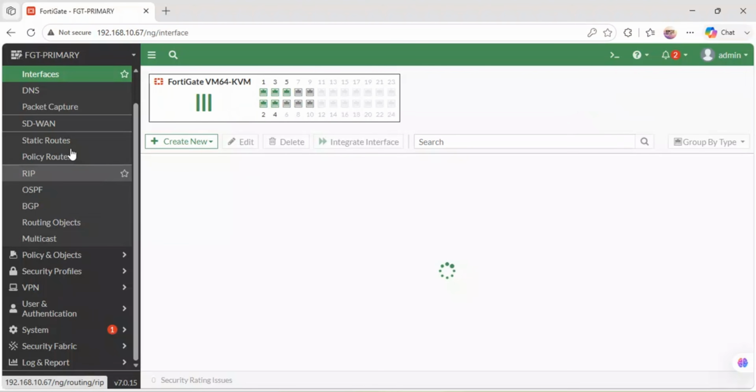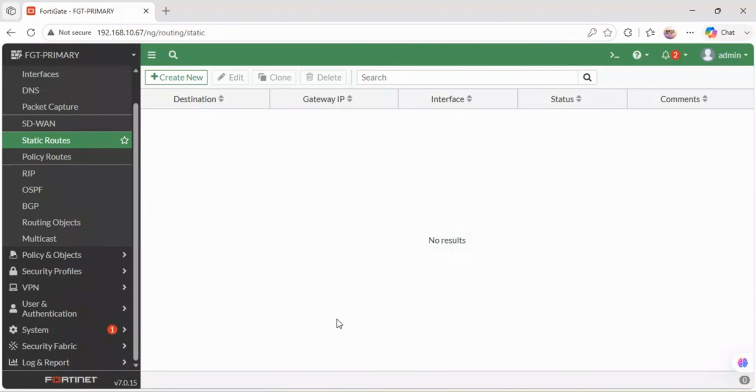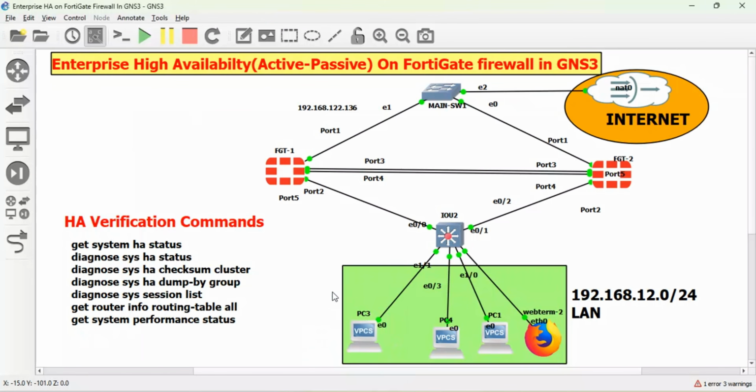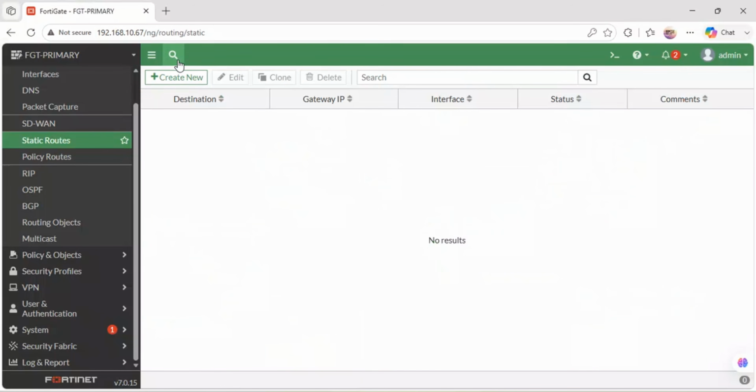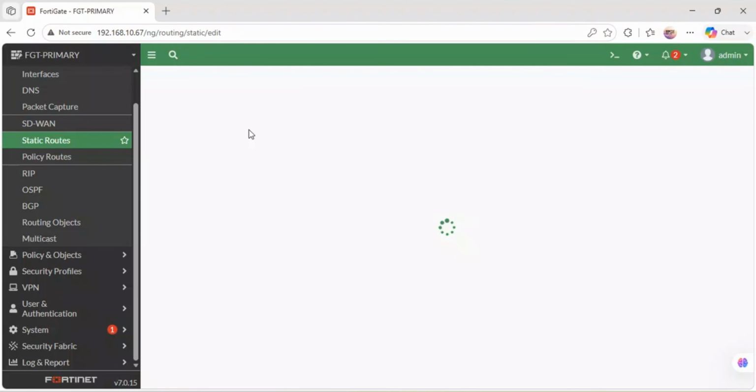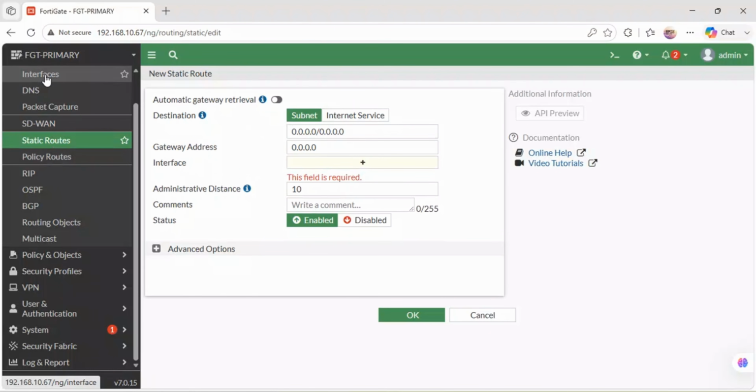So once we do that, we set a static route. The function of a static route is just to define the path through which the traffic will follow to the internet, so that the static route will help to direct or guide how this traffic will reach the internet. To create a static route, we go to the network. Under network, there is static route here, and then we leave this one the way it is.